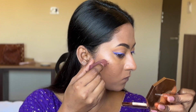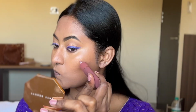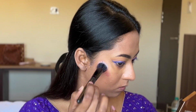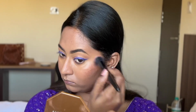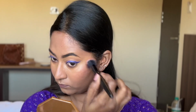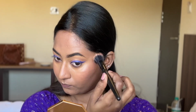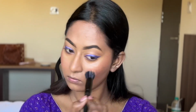To add a bit of flush onto the cheeks, I'm using a liquid blush from Revolution. This is their Blush Me Up shade from their super dewy blush collection. It's a new launch on Nykaa and I absolutely loved using this particular blusher on my dusky skin tone. It's a deep rusty brown shade with a hint of red to it, and it just went so beautifully on my skin tone as a blusher. I also use a little bit on my nose and my chin as well.